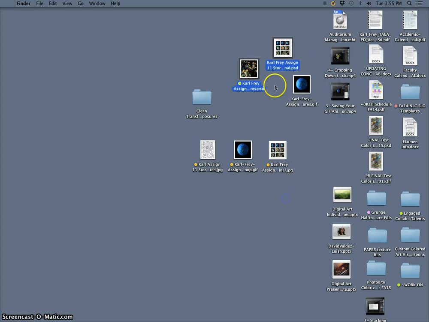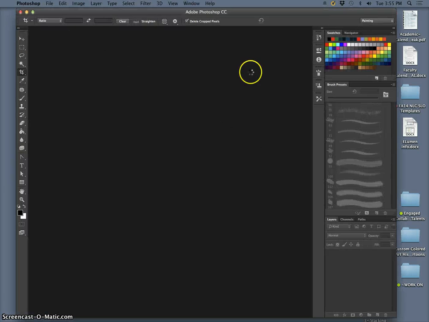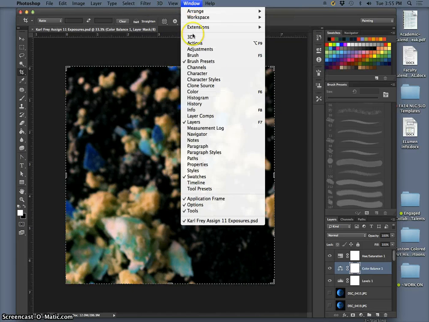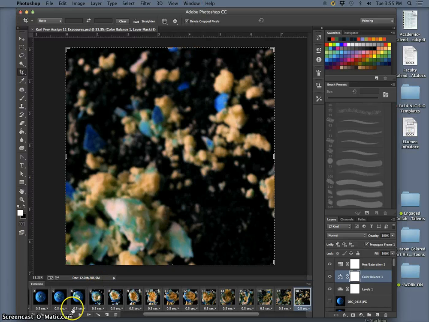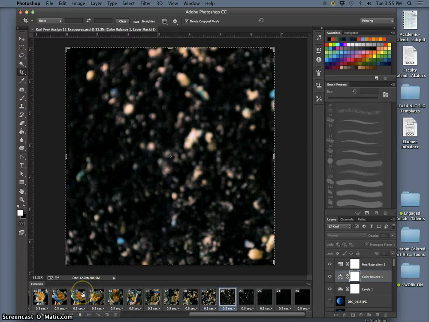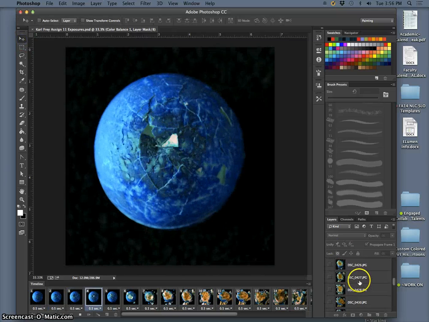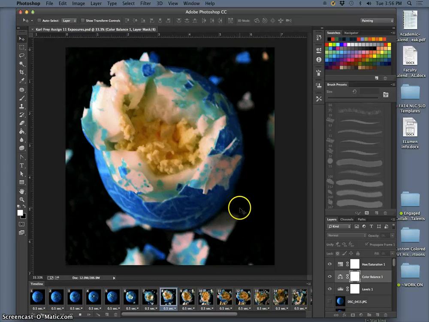So you're going to have 2 PSDs for this. One which is your animation, and this is what you can go back to and view your timeline under Window and play it through. And you have all your different exposures, and you have all of your different adjustment layers.